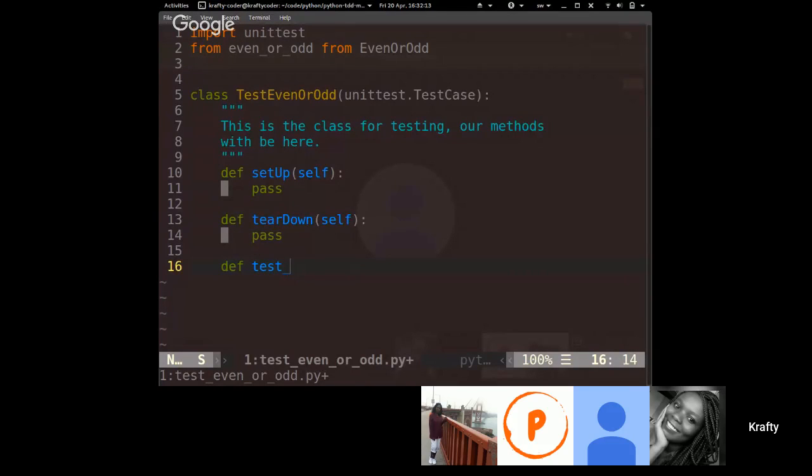Inside the test, it will look for the file called test. As long as the file starts with the word test, the class starts with the word test, and the method for testing our code starts with the word test. The tear down and setup don't start with the word test because they're predefined in the unit test module. Is that clear now? Okay.